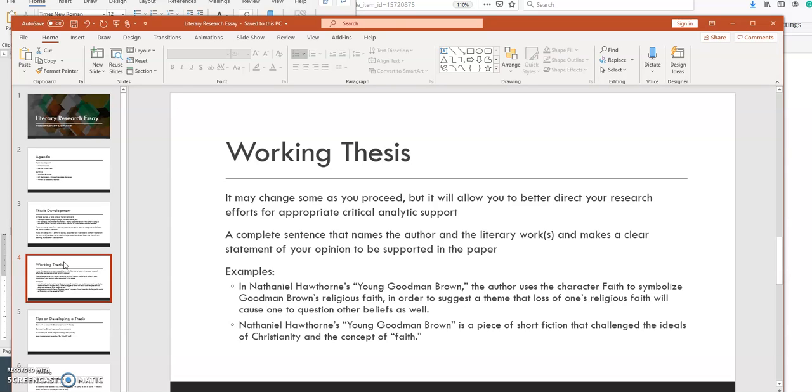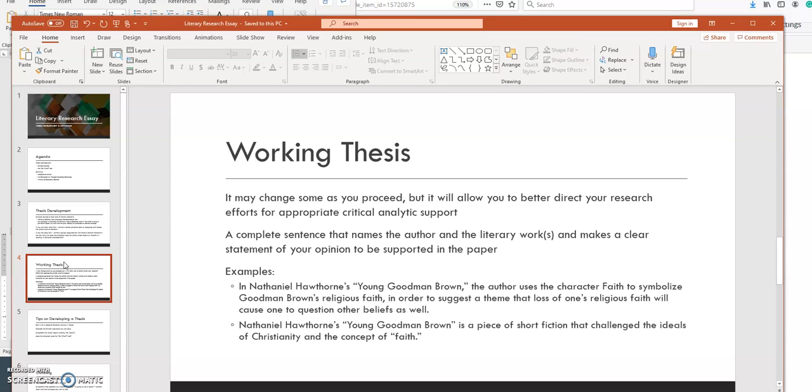Since the outline is really just an early step right after your initial research, you will definitely have a working thesis. It may change, and that's fine. That actually does show growth, and sometimes we go back and reread things and see different interpretations. As you go back and read your primary sources again, you may see literary elements that you didn't notice at first, so your thesis statement may change.